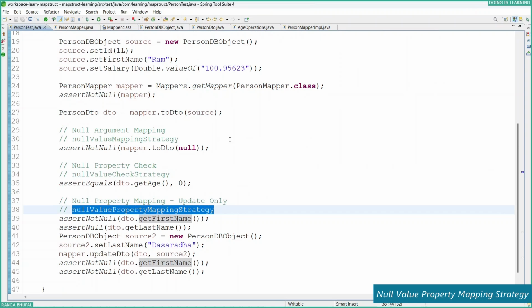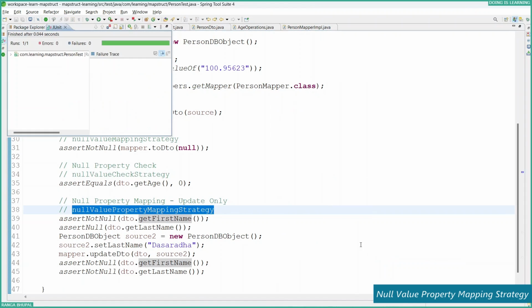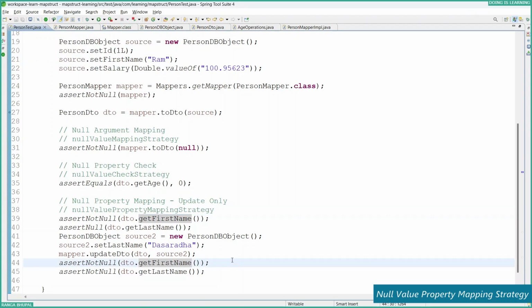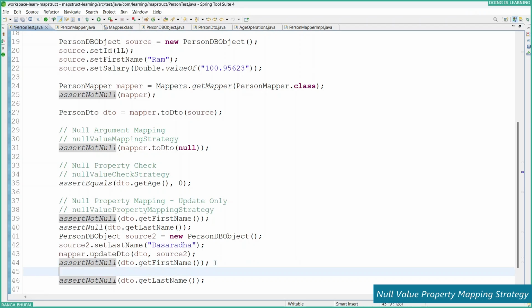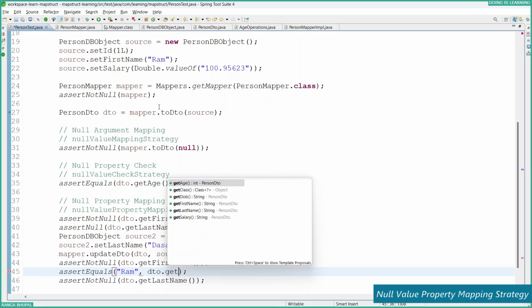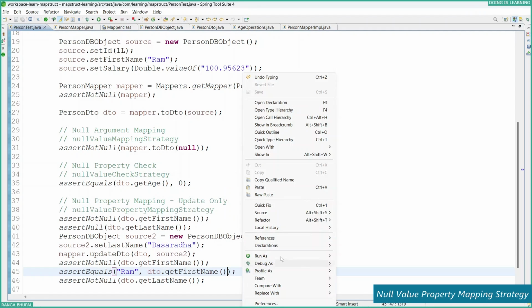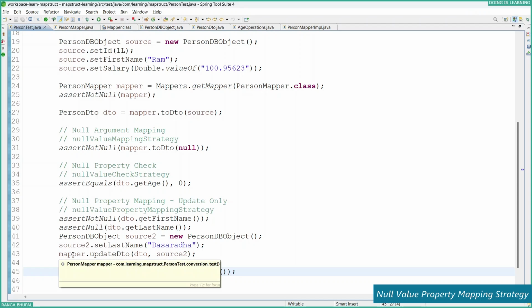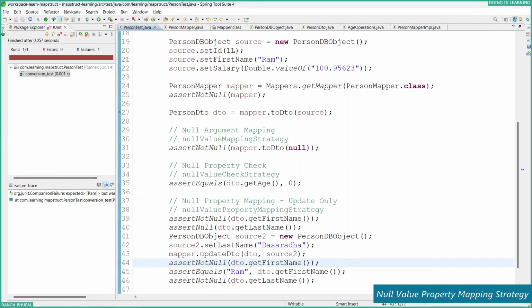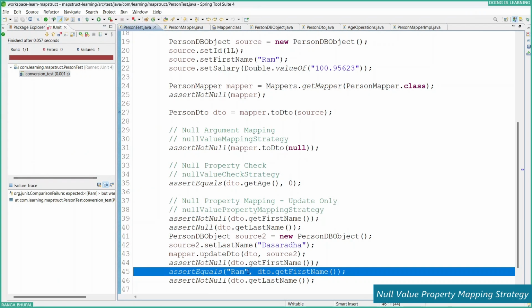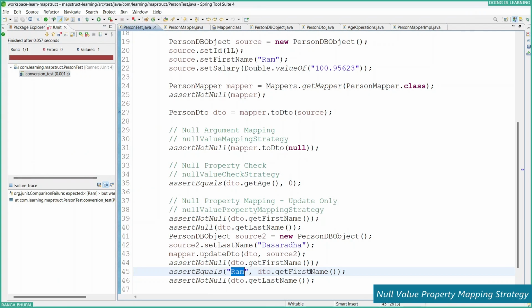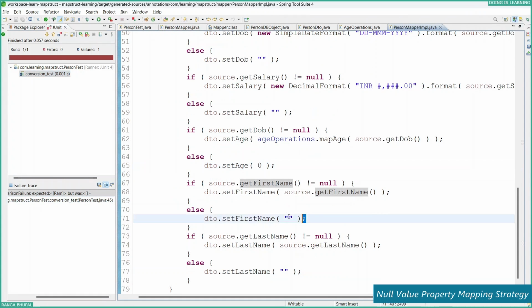So let's run the test case. Now it is a success because it is not null, but actually it's been reset to an empty string. So let's cross-check that one also. Assert equals, what I'm expecting is the same name, which is, in this case, dto.getFirstName. Now it would fail because if the first name is null, then it's been reset to the default value. So if we check it, it has failed at this assertion because it's been changed. So let's check the value. It is trying to compare the value with empty because it's resetting to an empty string.